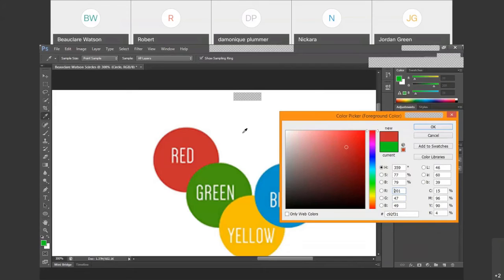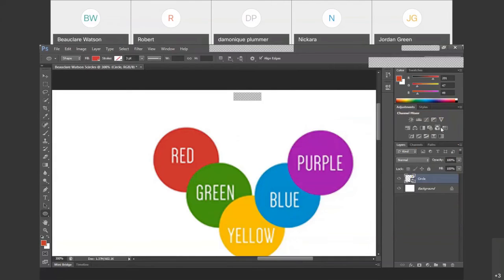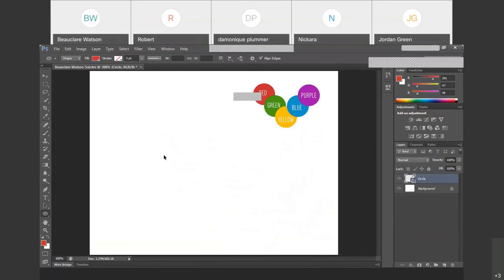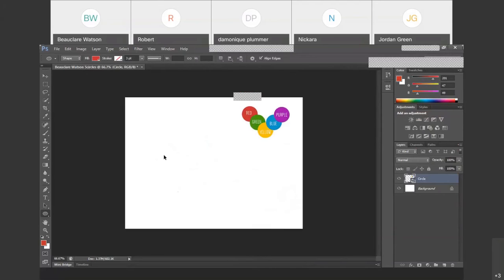So instead of me trying to guess what color it is, I can open up the foreground color picker and hover over the image that I want, the color that I want to sample, click on it and click OK. So right now I have the red color, that's the exact shade of red. So I didn't guess this. So that's the exact shade of red that we want. Control minus to zoom out, control and plus to zoom in.